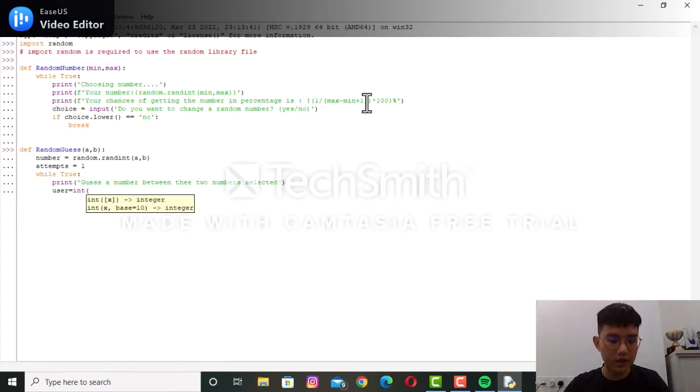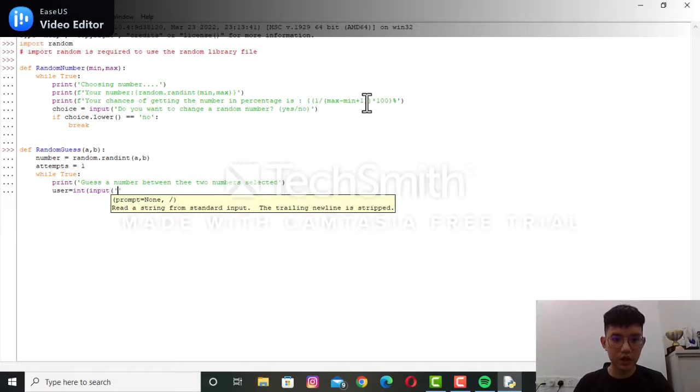This int is inserted because I want the number the user inserted to be an integer rather than a string or another type. Input is to let the user type in some values required. Guess the number.